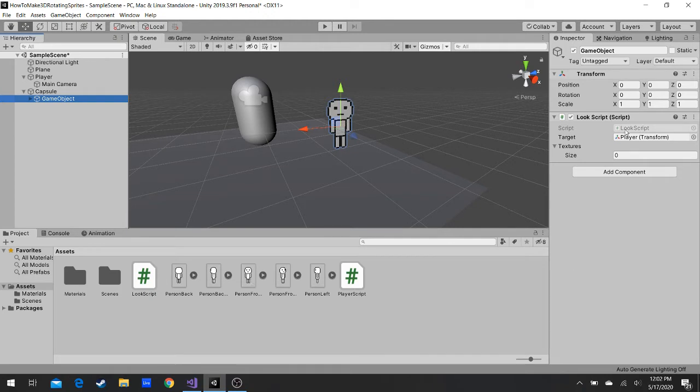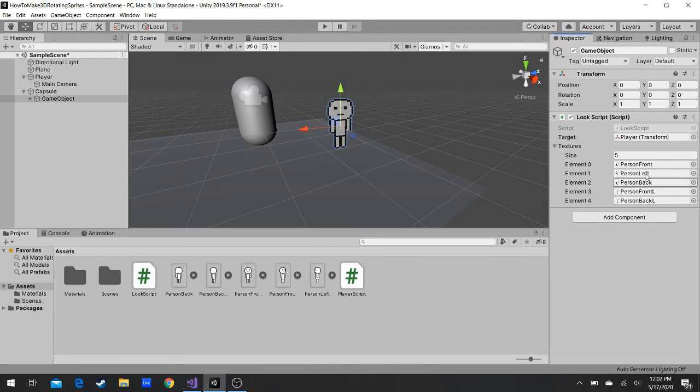So make sure you know the order, because the order is important as long as you make it that way in the code. I like to put it in this order where front, and then left or right, back, and then the front side, and then the back side.